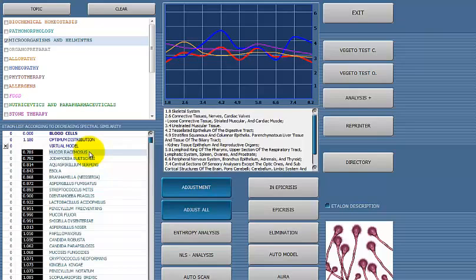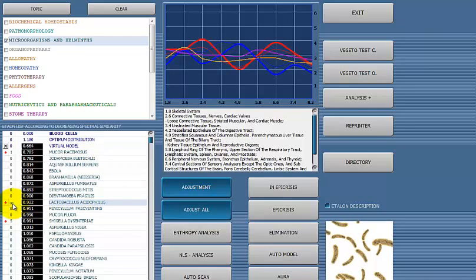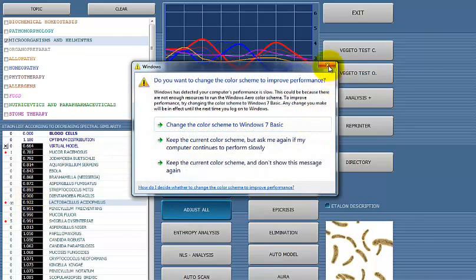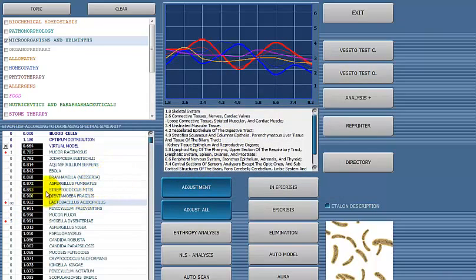The next important step is called automodel. By clicking on this, you're basically prioritizing. You're asking the system to tell you which of these are going to be the most major problems. And you look for the infinity sign. The infinity sign points out the problem that has the biggest effect on the body or on the blood cells. So if it has an infinity sign, then it's the most important.